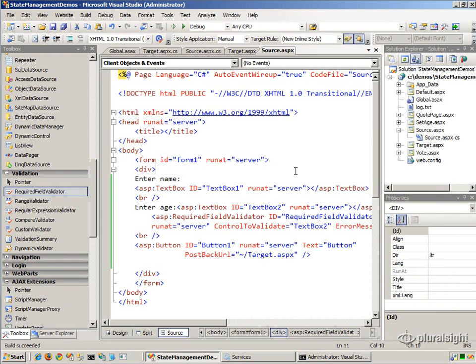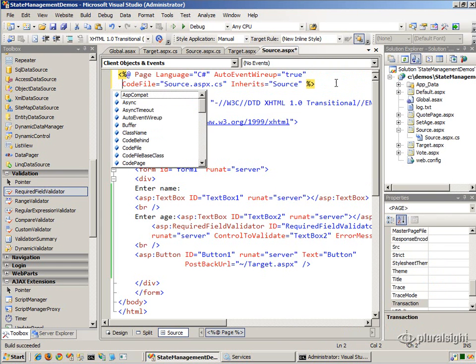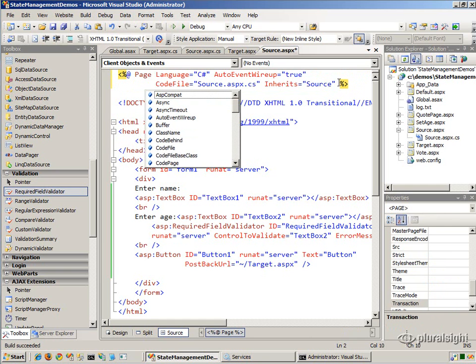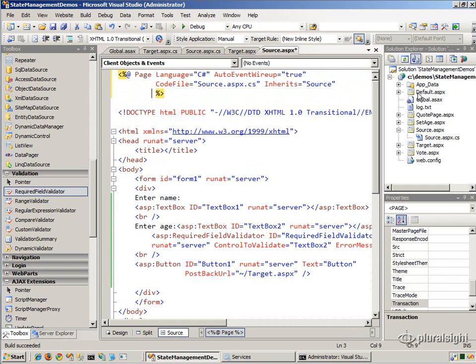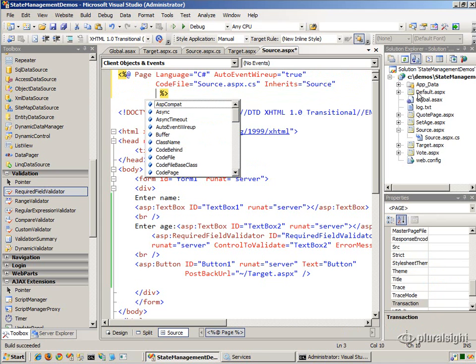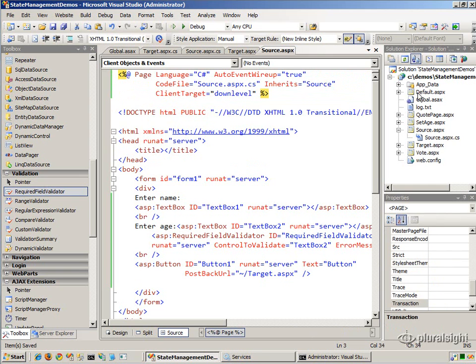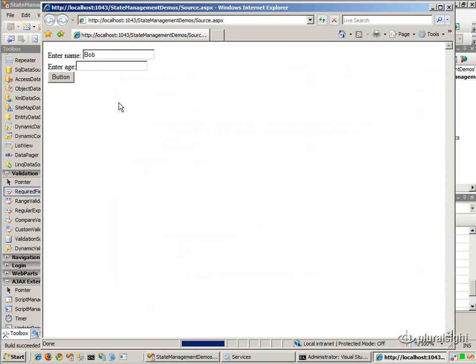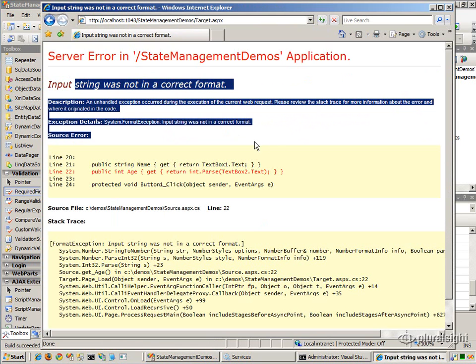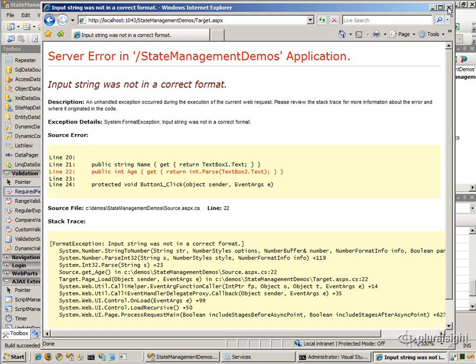However, if for some reason the client does not support the client-side validation, then you'll find that the value coming back across is not going to be validated. So I can simulate that by going in here and saying ClientTarget equals DownLevel. And all this does is artificially pretend that the browser that's currently accessing the page is unrecognized. So we assume the worst case scenario where it does not support JavaScript and other features. So if I just run this, notice what happens when I go to the target page without filling in the age field. We're going to get an error because I tried to parse the value during the post-processing.